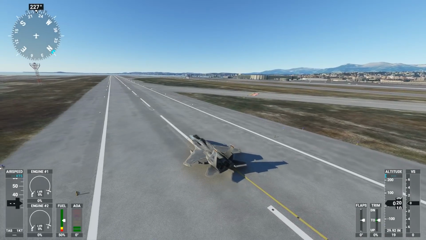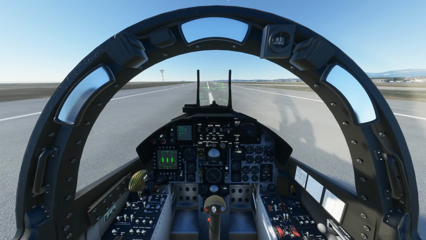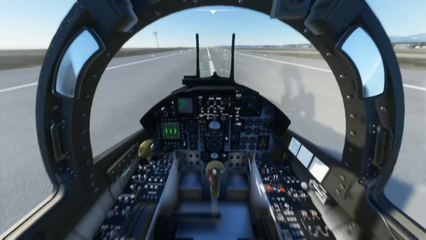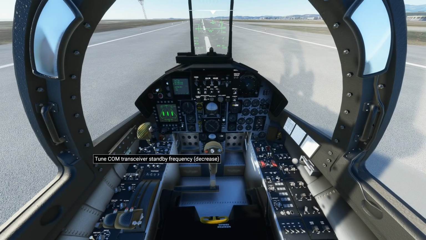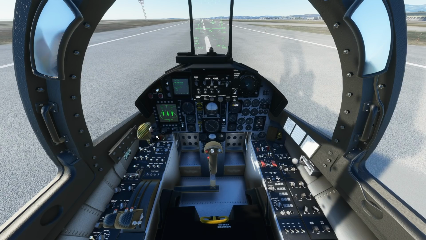Welcome on board the F-15 fighter jet that recently came out for Flight Simulator. For a whole price of like 25 bucks you can get this plane off of the Just Flight store, and well, this plane doesn't really hold up to its pricing, but that's another story. I've already made a video about that, where I just complain about this plane not being what I wanted it to be, if that makes sense.